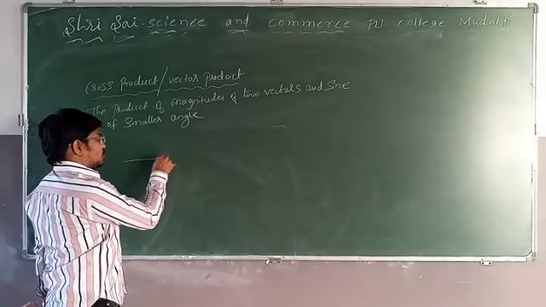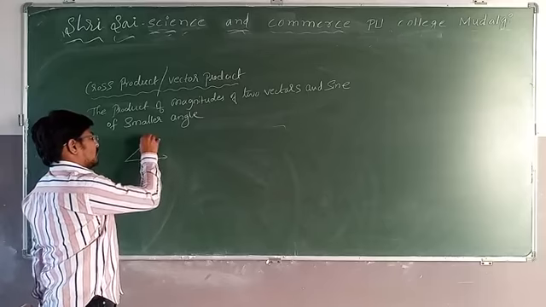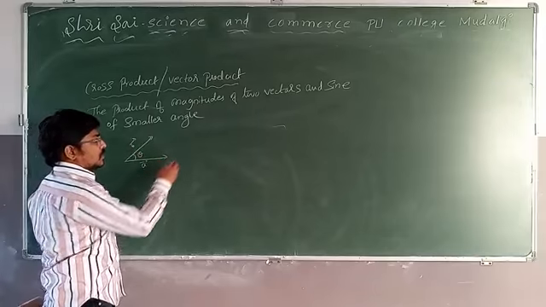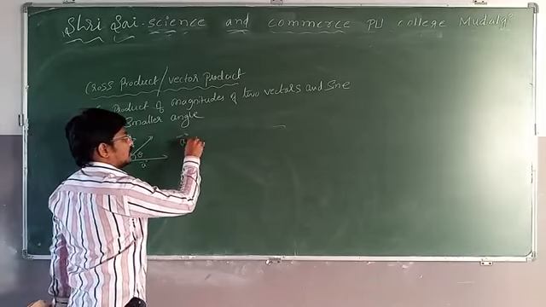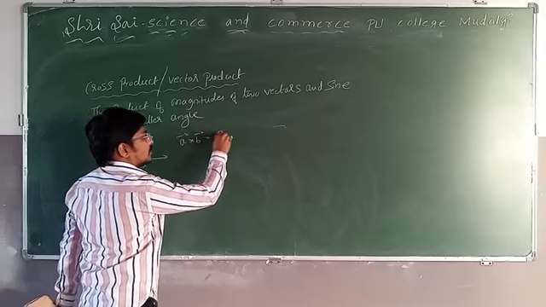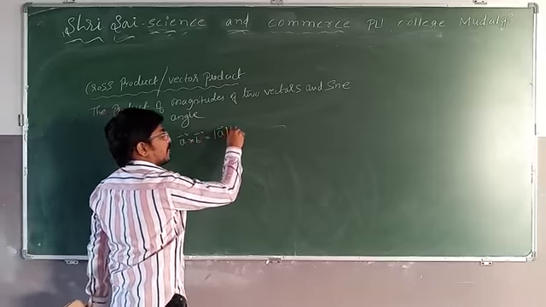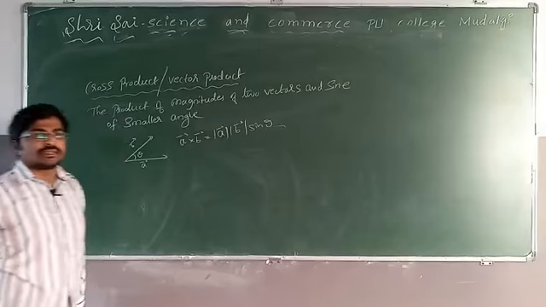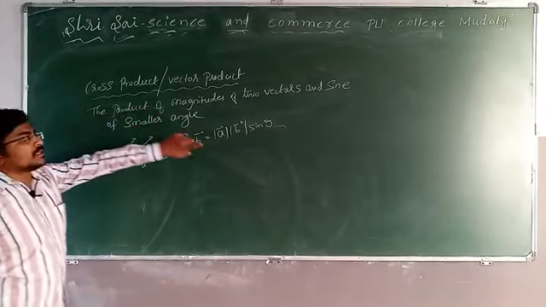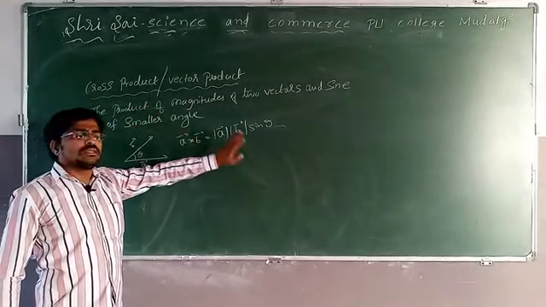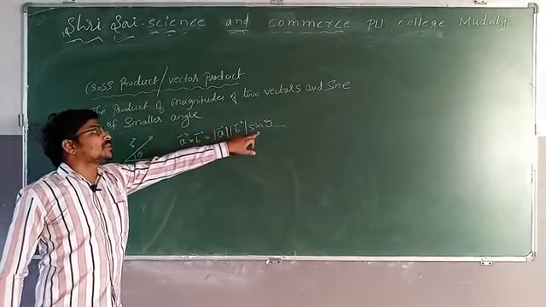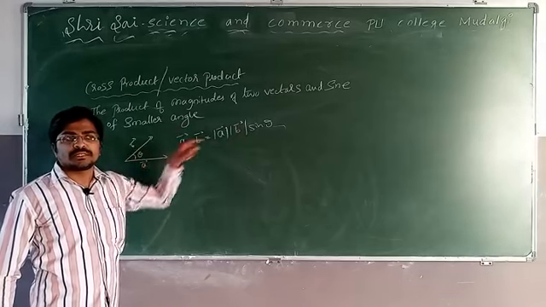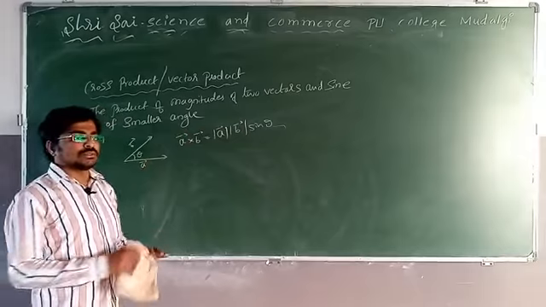For example, if two vectors are given, vector a and vector b, and you want to take the cross product, a cross b is equal to a b sin theta. That is enough. Similarly to what we did for the dot product, but instead of cos theta I consider sin theta. In place of cos theta, I used sin theta.